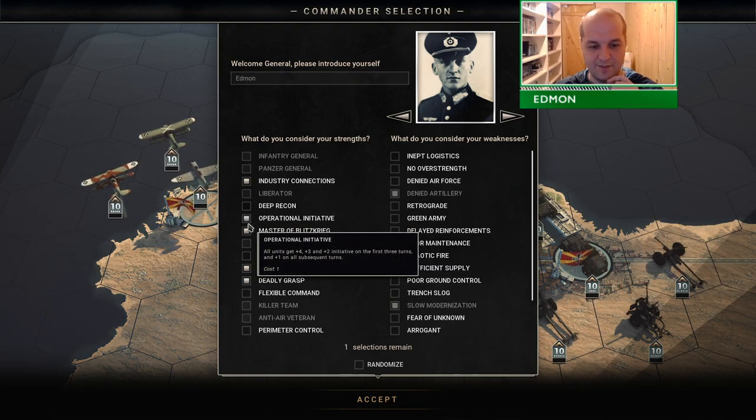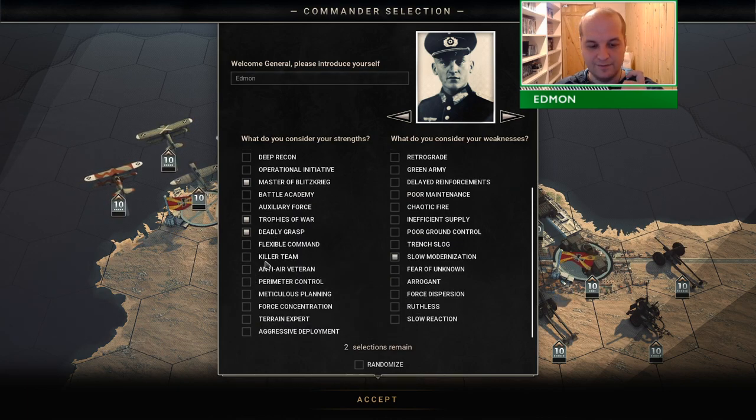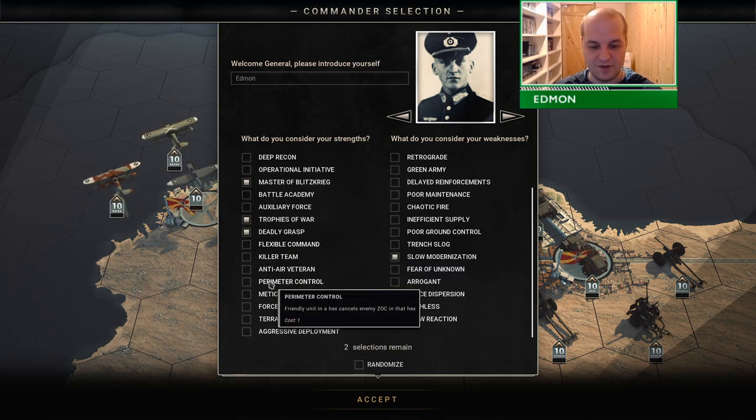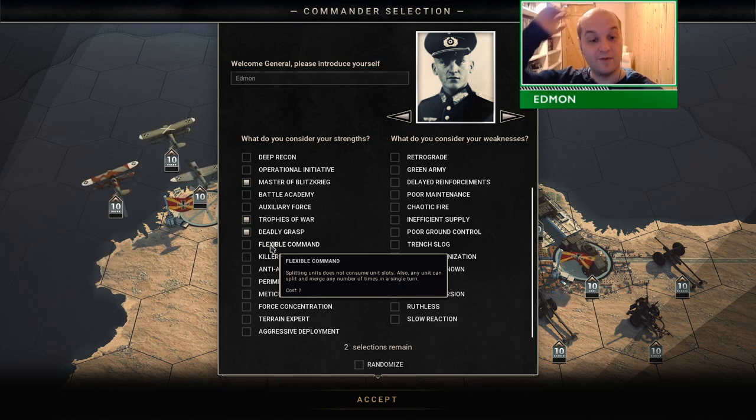It's a pretty solid pick. But if you're going to not take one of the Power 4, Perimeter Control is the one that you probably won't take. This allows you to cancel enemy Zone of Control so you can go sliding past them. But Flexible Command is more important for having more units to surround the enemy with.